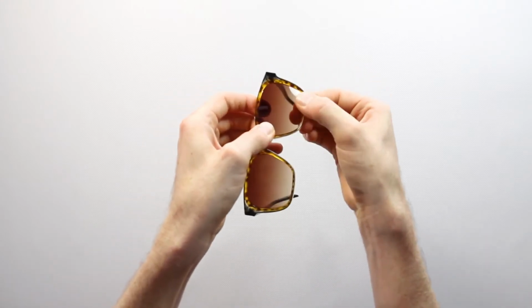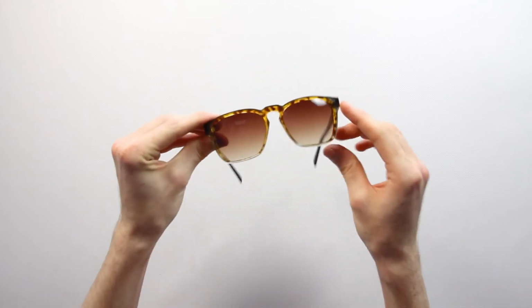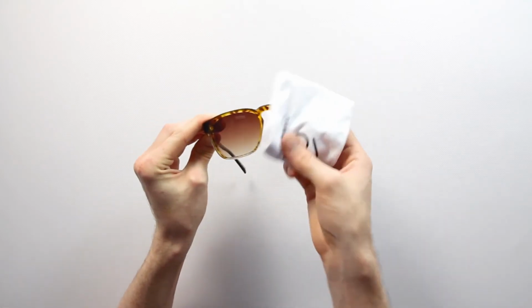Once you hear that, your lenses should be in place. One final safety check: visually inspect and move your fingers around the rim of the frame to ensure the lenses are completely in the rim before wearing them. Finally, give your lenses a clean and enjoy seeing clearly again.